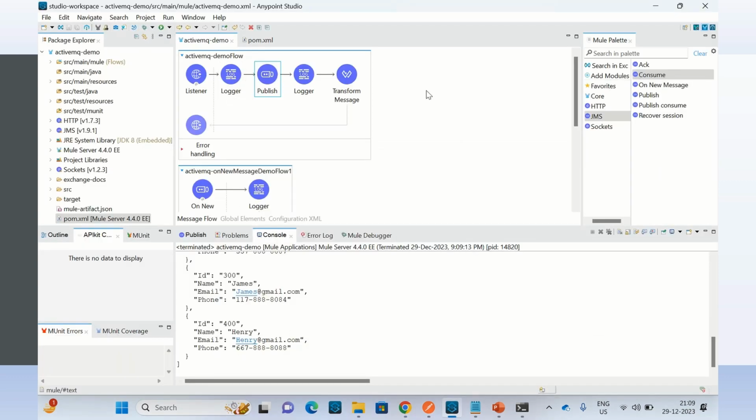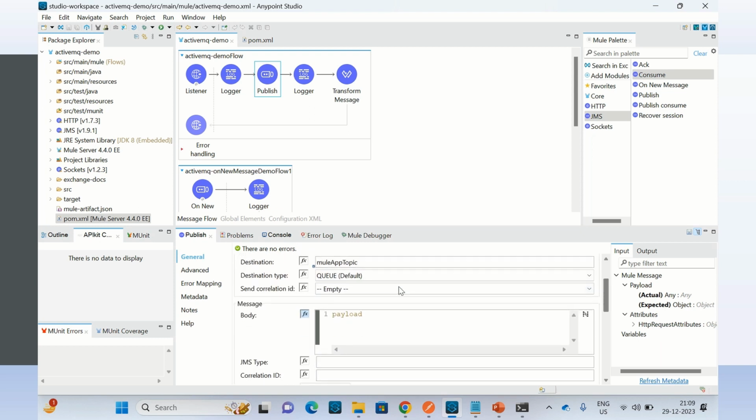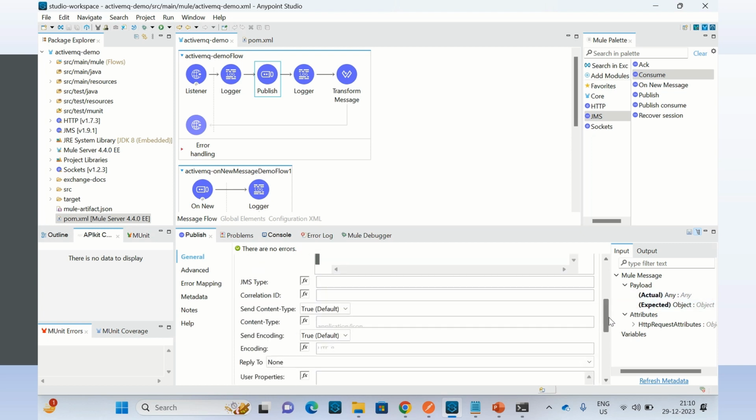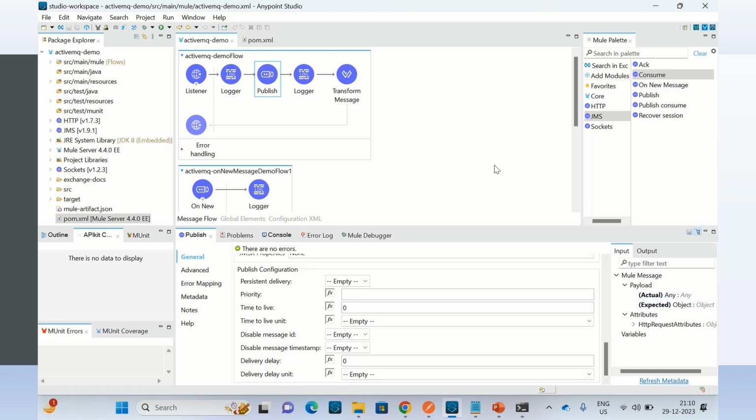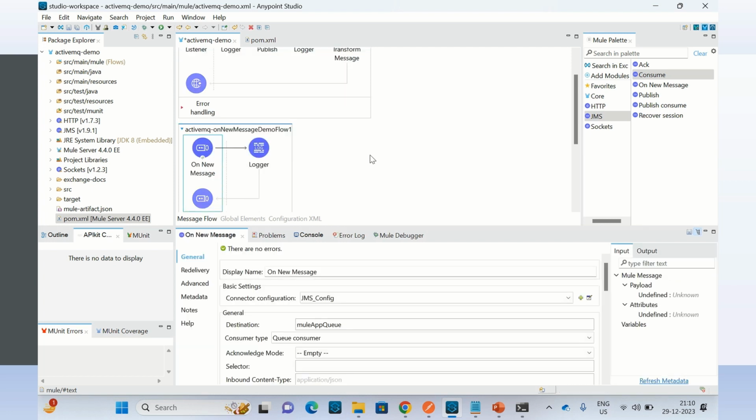So I will change the destination everywhere to topic. I will publish to the topic. Destination type topic. In consumer 1, destination is topic.